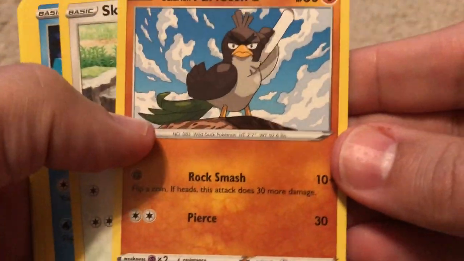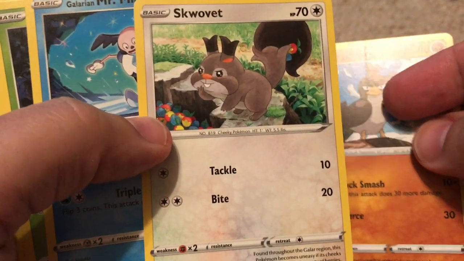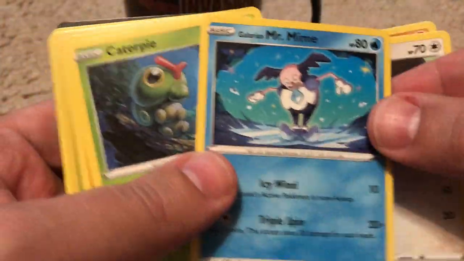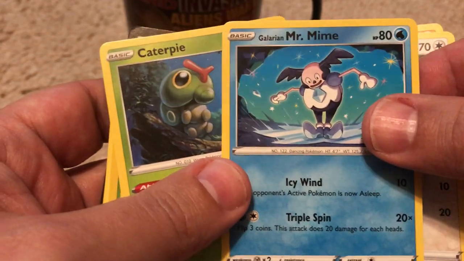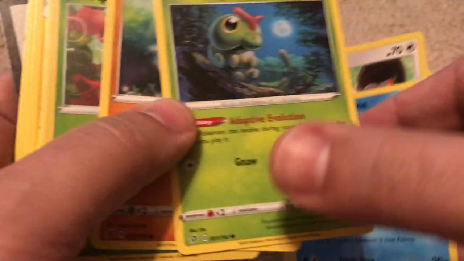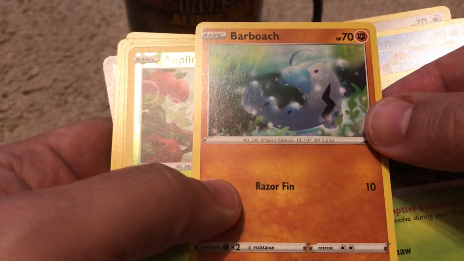And we have Farfetch'd, Rock Smash, and Pierce. It's a basic card with 80 hit points. Skwovet, Tackle, and Bite, a basic card with 70 hit points. Mr. Mime. This is one I found in Europe a lot. I think it was like the European Pokemon. Basic Galarian, Icy Wind, and Triple Spin. Caterpie. This is one you find a lot. Adaptive Evolution, basic with 50 hit points, and Gnaw is the attack. Barboach, Razor Fin, 70 hit points, and it's basic.